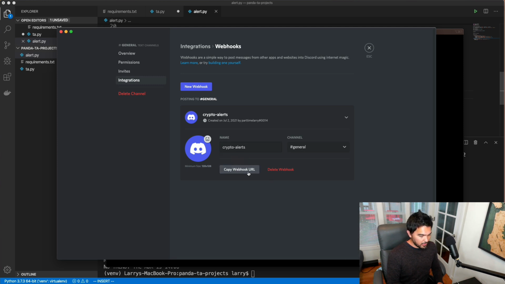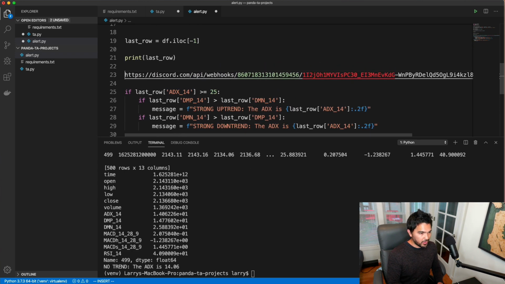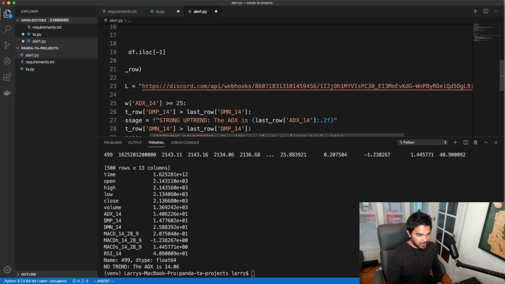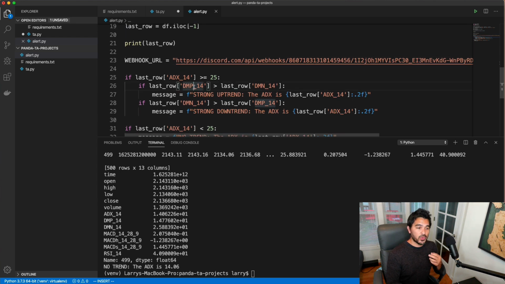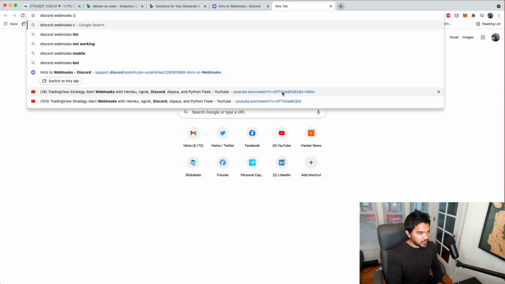So I copied that to my clipboard, and I'm going to just paste this in this file. I'll create a variable like that, my webhook URL, and that'll be good. And so how do I use this webhook URL? What I'm going to do is take the Python requests library to send an HTTP request to this web address, and I'm going to send it some JSON data that represents my chat message. So I can go to the Discord webhooks chat message.